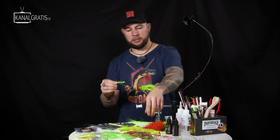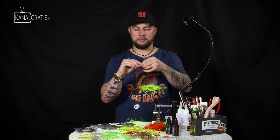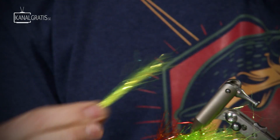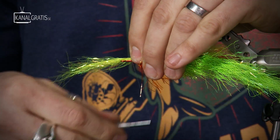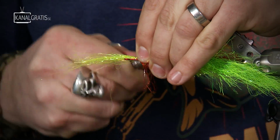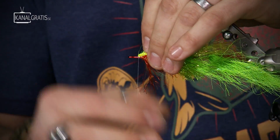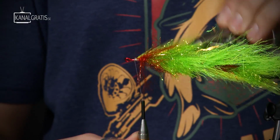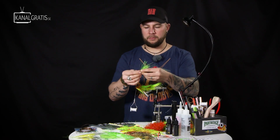Don't use too big bunches, just keep them slightly the same size. Make sure that the ends are tapered like that. And then we're going to tie this in on the lower side first. So one or two tight thread wraps like that. Fold it over and tie it over. And we're going to do the same on the top side here with the green.